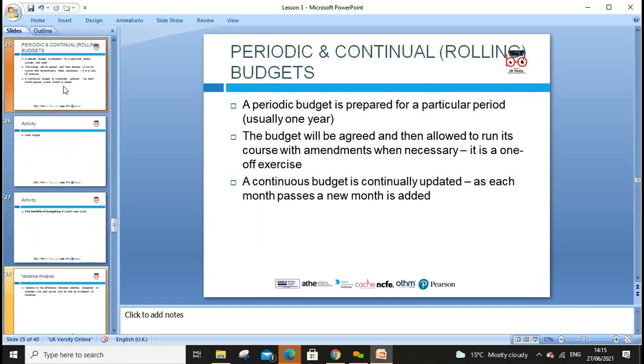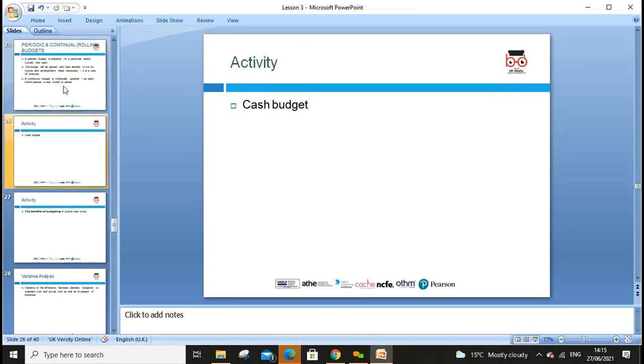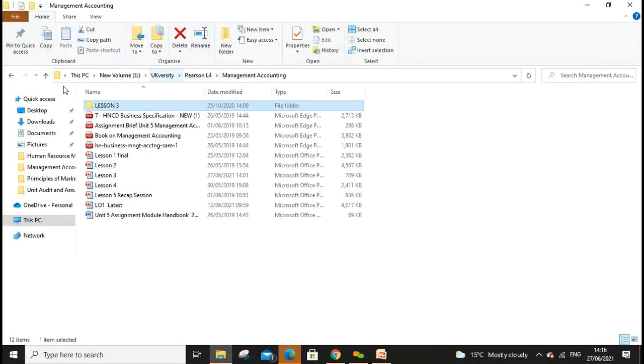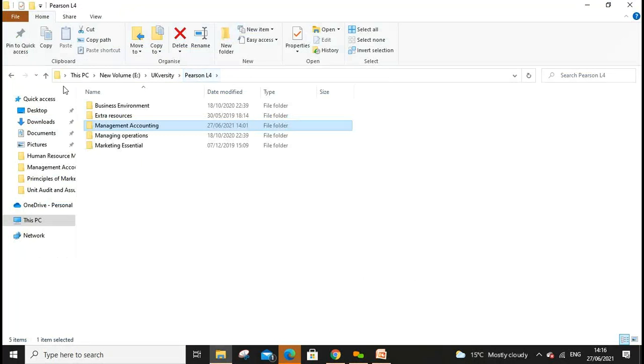Okay, types of budget, as we mentioned: the sales budget, and then we can prepare the production budget, labor budget, and material usage and material budget. There are also the periodic and continuous budget, rolling budget, and budgetary control, which we can use, and that will help to achieve all organization objectives effectively. That's what we need to look around.